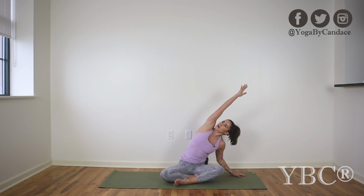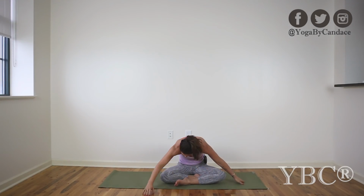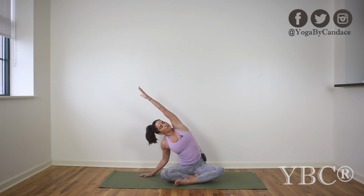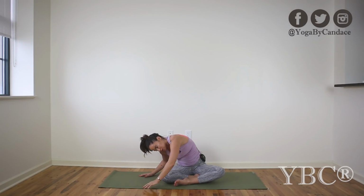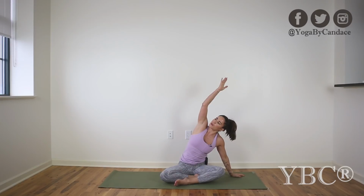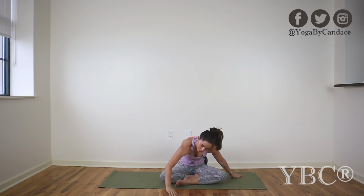So inhale, reach up and over, and then lower the fingers down to the ground, slide them out in front of you as you come over to the other side. Lift up, reach all the way over, breathe space in between the ribs, and then lower the fingers down. Same thing, other side. Reach up and over, lower down, slide the fingers.